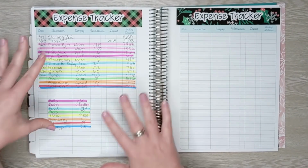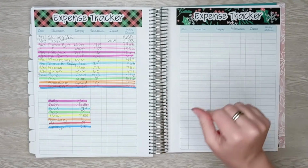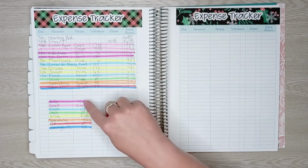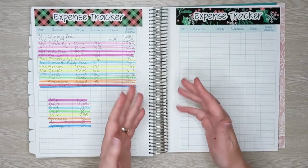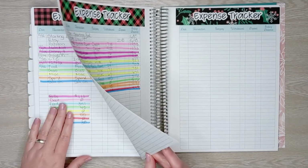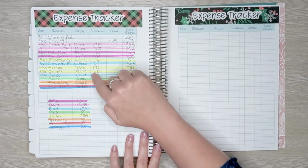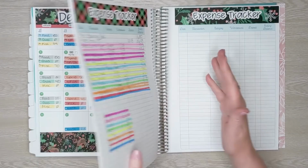Okay, so I always like to start with my expense tracker. What I do is I use one expense tracker per week and then I color code them by category and then I make a key at the bottom where I calculate the total for each category for that week. Then when I go to close out my month, which we're going to do today, I can go back and just add the weeks together because all the information is right there for me and it makes it very convenient. As you'll notice, some yellows and blues, that means we had some extra miscellaneous and food expenses this week. So let's go ahead and go over to the calendar.